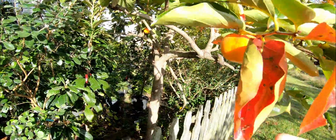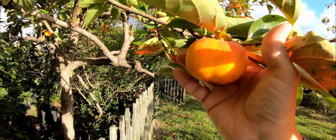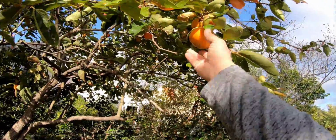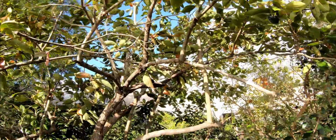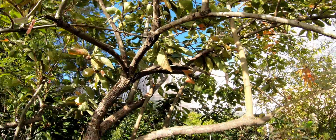Okay, and this persimmon tree, I've got three or four different varieties on it. This is the Hachiya's Red. And then we picked most of the Fuyu. There's a few left here. And then there's a bunch of jambos on the other side. If you can see them, maybe we'll go over and look at those on the other side.